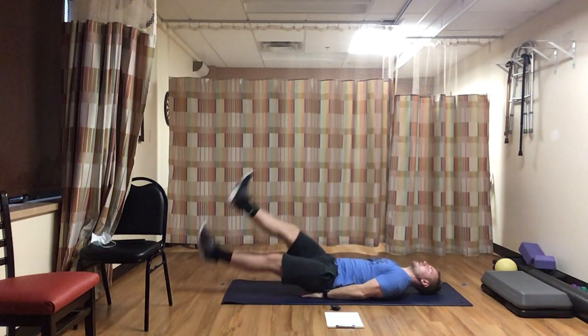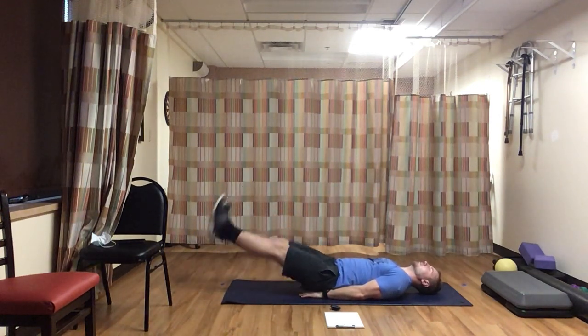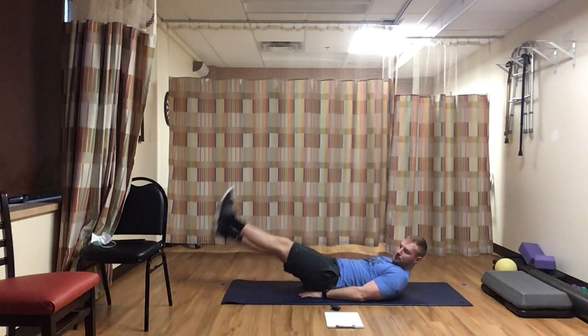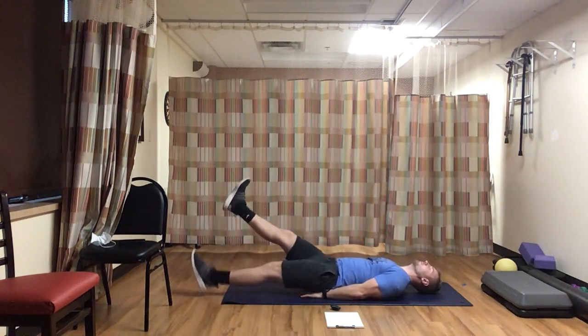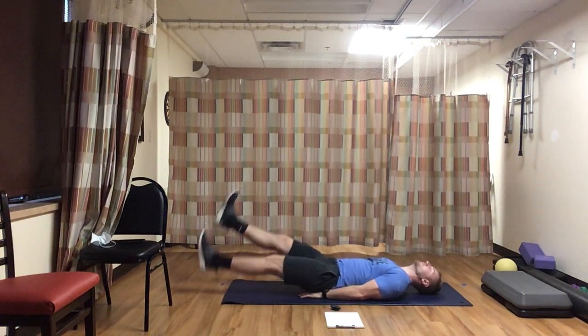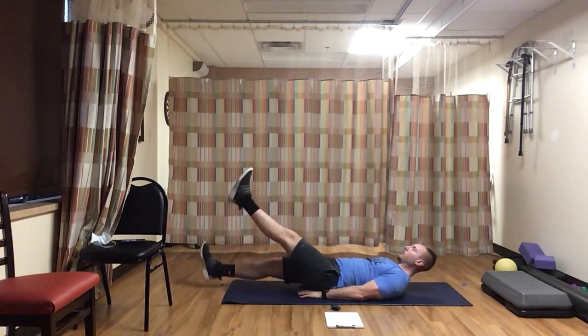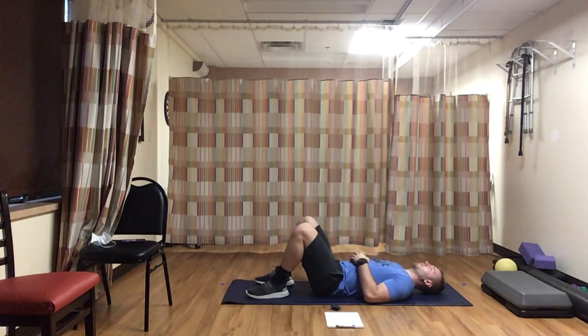Here we go. Short kicks. Legs straight. Keep going. Four, three, two, one. Time. Rest on our back. 30 seconds recover. We'll finish with a glute bridge for a minute.